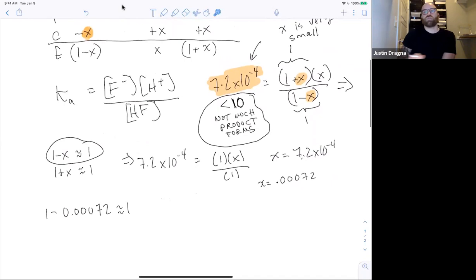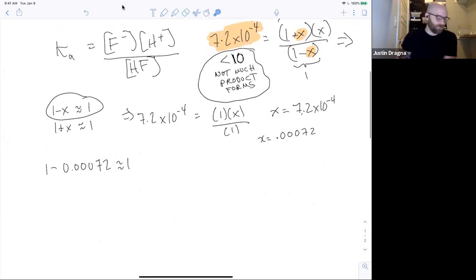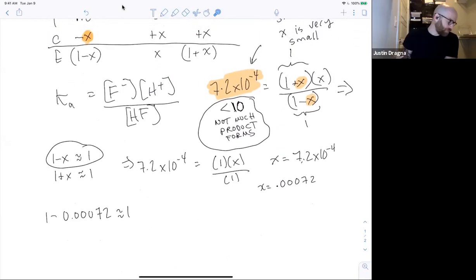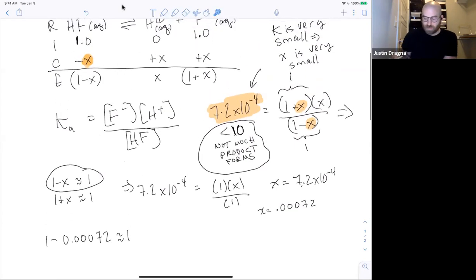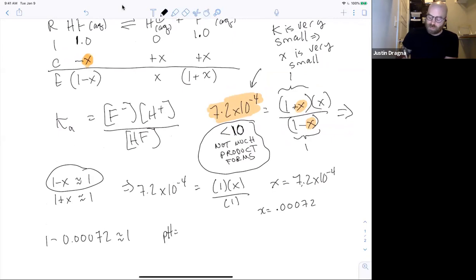So the short answer to your question, Chloe, is no, the reactants are not always negative in the RICE table, but it makes logical sense to think about them as negative, depending on which direction you're going. If you're going to the right, it makes sense to think about losing something, so that's why we just subtract X. But because the signs are just arbitrary, if you made this a plus and made these minuses and worked through the problem, you should get the same answer. Okay, so what we find here is we've solved for X, and we see that our pH is then going to be equal to the negative log of 7.2 times 10 to the minus fourth.